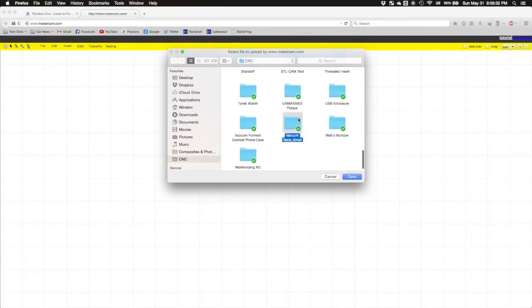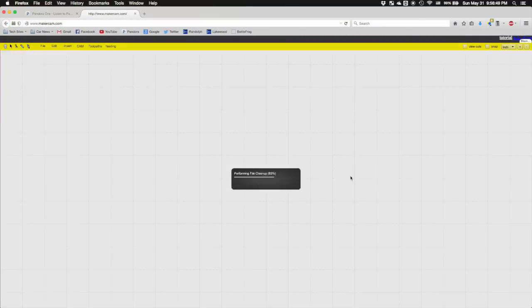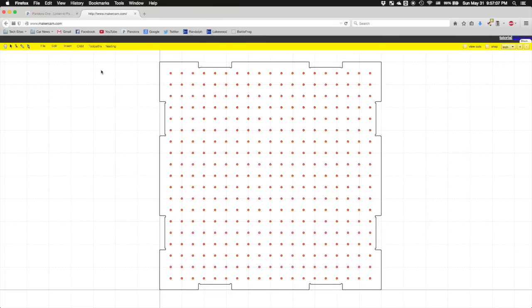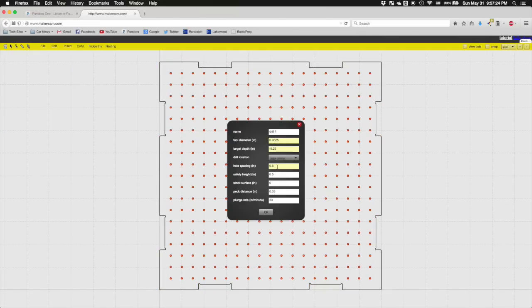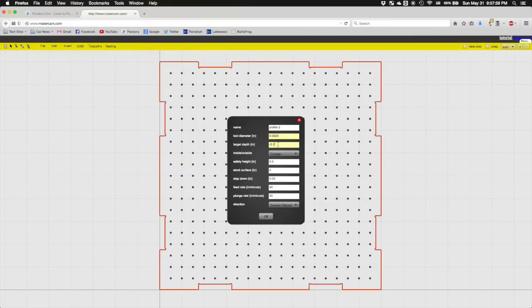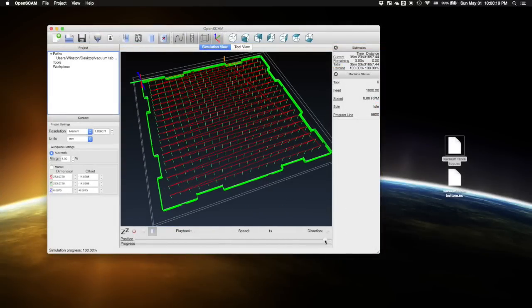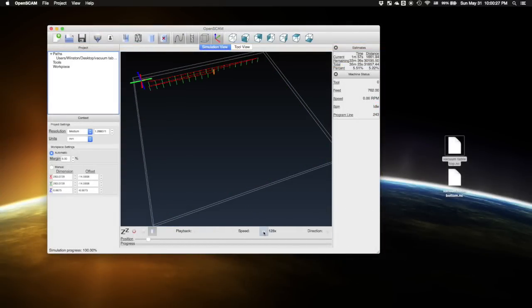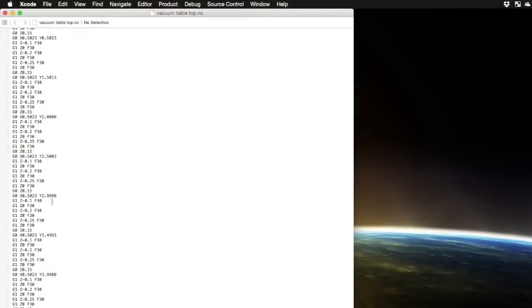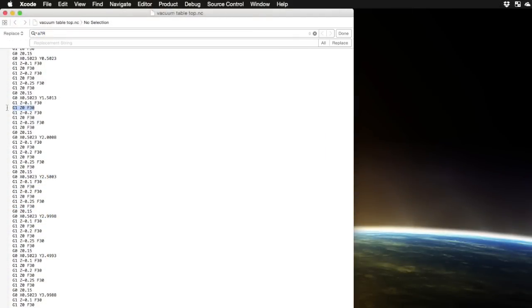To create the G-code for my vacuum table surface, I made use of MakerCam's drill option. This preset cycle lets you peck drill holes at the geometric center of paths, and it's faster than trying to follow the inside profile of a circle. Thankfully, the pathing algorithm didn't make a mess of things, and the toolpath it generated was pretty logical. I did a little manual post-processing on the G-code to bump up the speed of my rapids and shorten the program runtime.